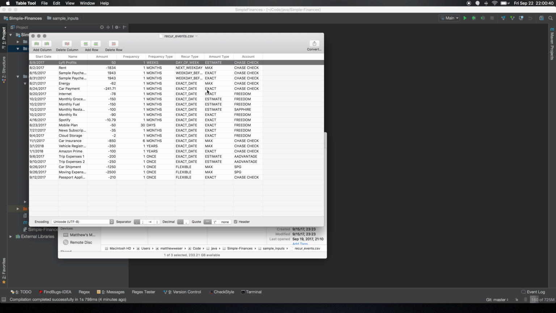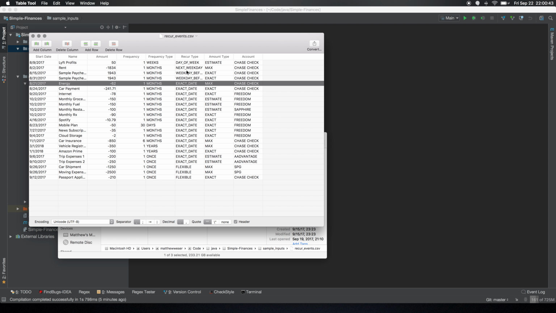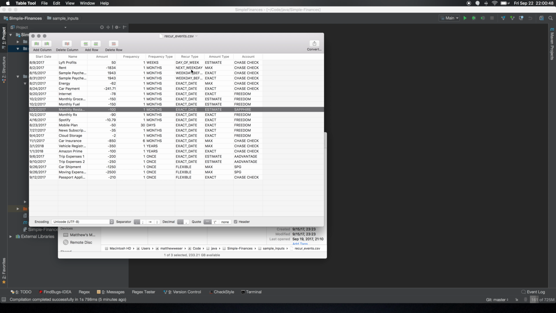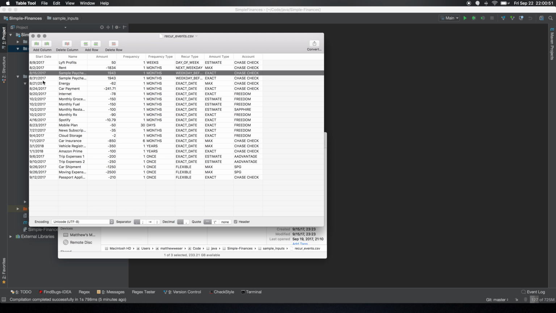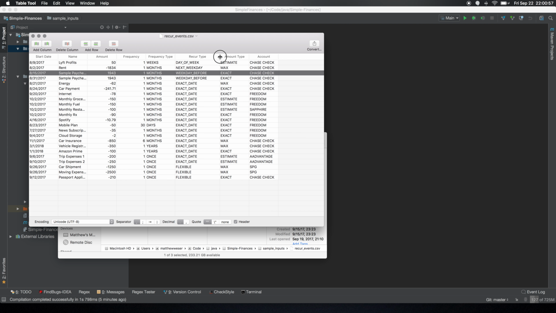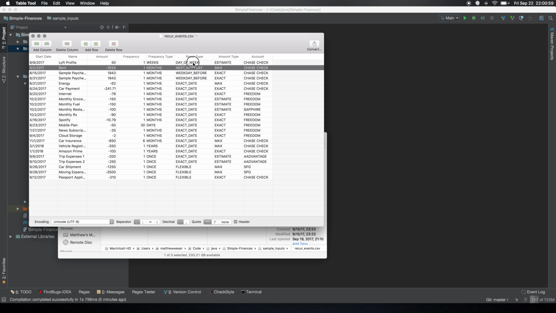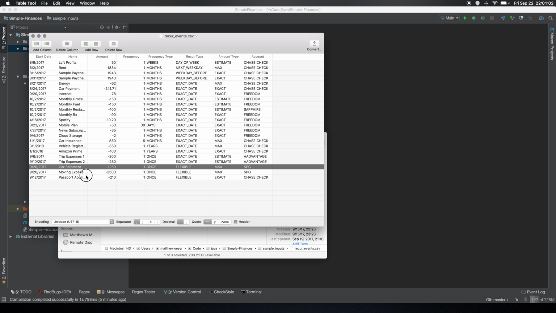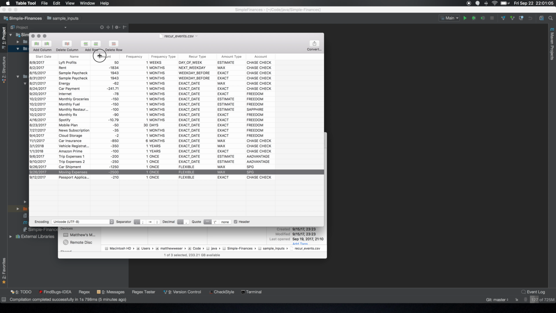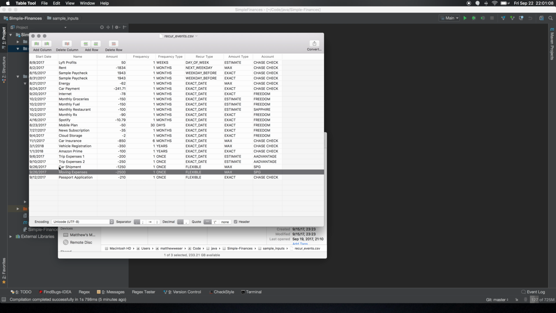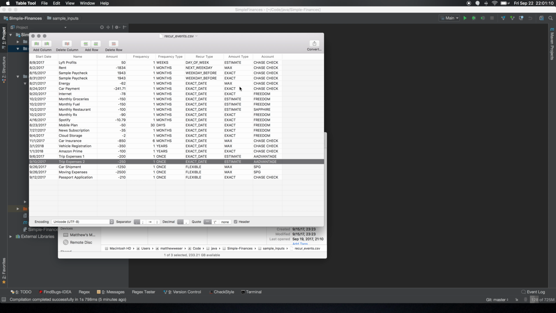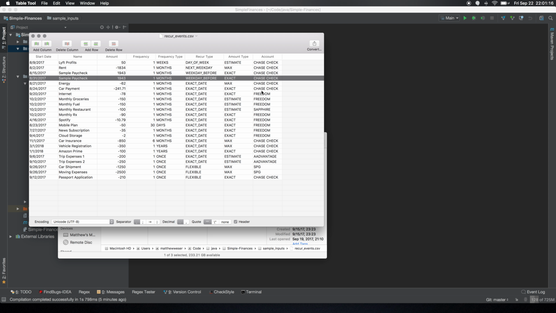You might put that as an estimate or exact or maximum. That's not exactly handled yet, but it could definitely be something. And then perhaps you get paid on a 2-week basis, so you might put something like this, and maybe you estimate to like the weekday before, or day of week, something like that. Or maybe it's flexible, like you have moving expenses, for example, or some other extra trip that you're estimating. And then finally, which bank account you're using, and this is going to be very important later on.